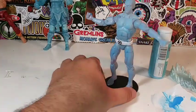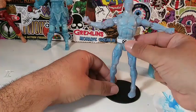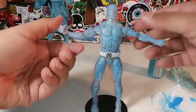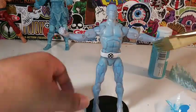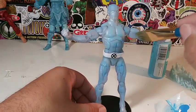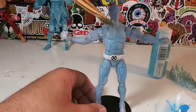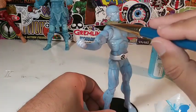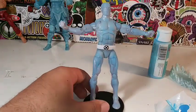Now, like I said, don't worry about the white right there. You can always go over that with a white paintbrush. But here is the blue Iceman looking very icy. You want to add a little bit more blue underneath his arms. You can do that. Blend that, and he's starting to look like an Iceman. And just touch up some places where you feel like you've missed. Dry brush it. Don't get a lot of paint on your brush, but if you do, then just mix it around and onto the parts of his skin where you feel that there's no blue.